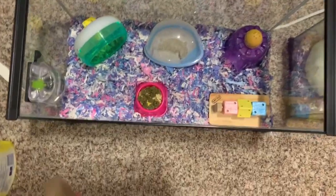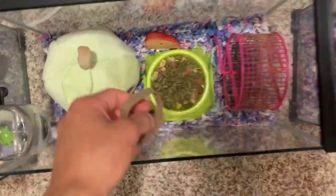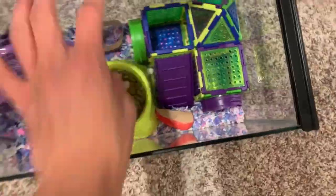For each of their cages, I actually put a toilet paper roll in here because they chew on it so much too, and it also helps their teeth grow, or not grow, actually. Also forgot to put this in Moose's, so. And now we put them in their cages.